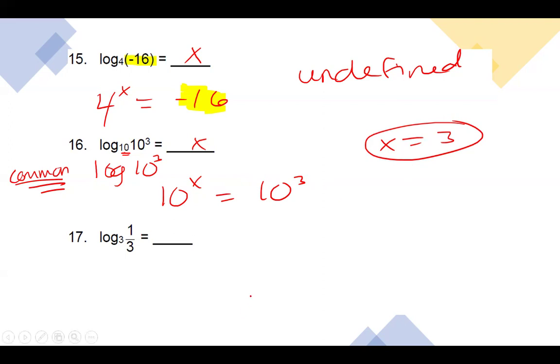Okay, the next 3 are the ones that we have to work a little bit more for to get to the answer. That's because we're going to start off without having the same base or an obvious answer like before. So here we have log base 3 of 1/3. If I have log base 3 of 1/3, I'm asking myself, 3 to what power equals 1/3?